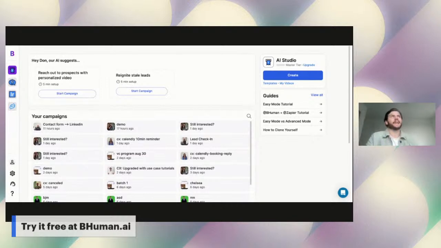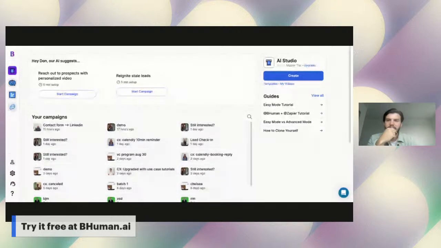Well, yeah, another update is we want to lean more into community building. So we're also going to be adding an app on the platform, probably over the next 2-3 days, where you can actually chat with other BHuman users on the platform and discuss. So let's say for example, you're in real estate and you want to use BHuman for real estate. You have the ability to chat with other real estate users on BHuman and learn how they're using the platform. So there's a lot coming up, and I'll definitely keep you posted as features come out. So yeah, with that being said, let me know if anyone has any questions at all.